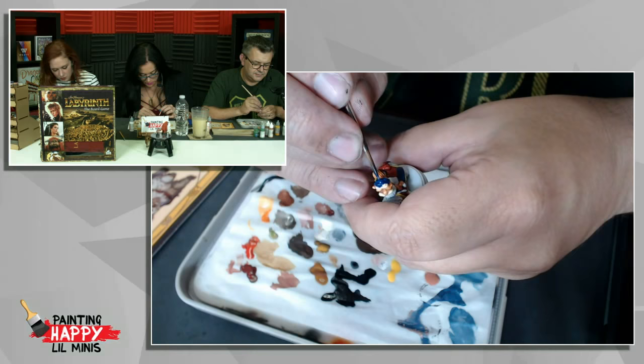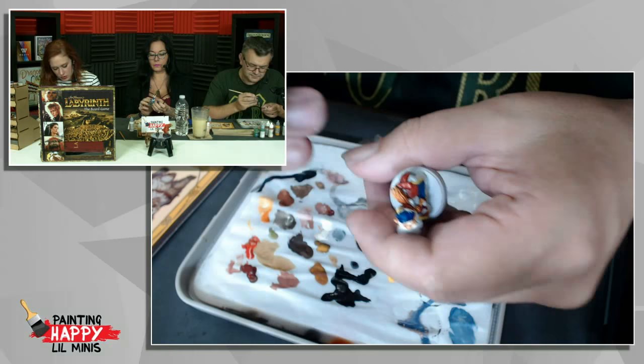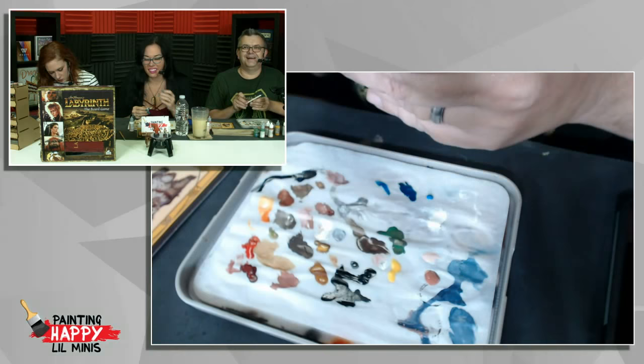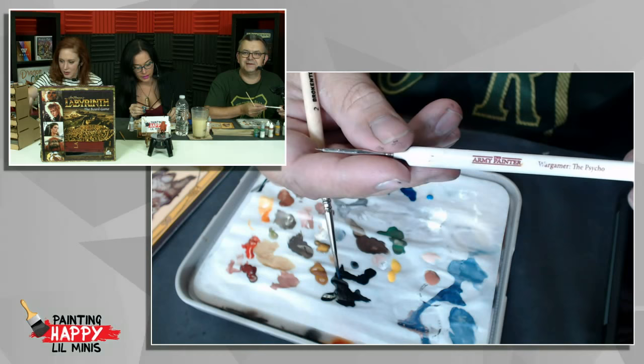This brush I'm using — the bristles are kind of spread out a little bit and it's actually helping texturize the shirt. I'm just barely touching the paint with it. You've got a nice fine brush there for when you start on the vest. The brush is called the Wargamer Psycho — let's have a look at the size of the bristles. Because if you have to paint anything that small, it will make you psycho. It's tiny.